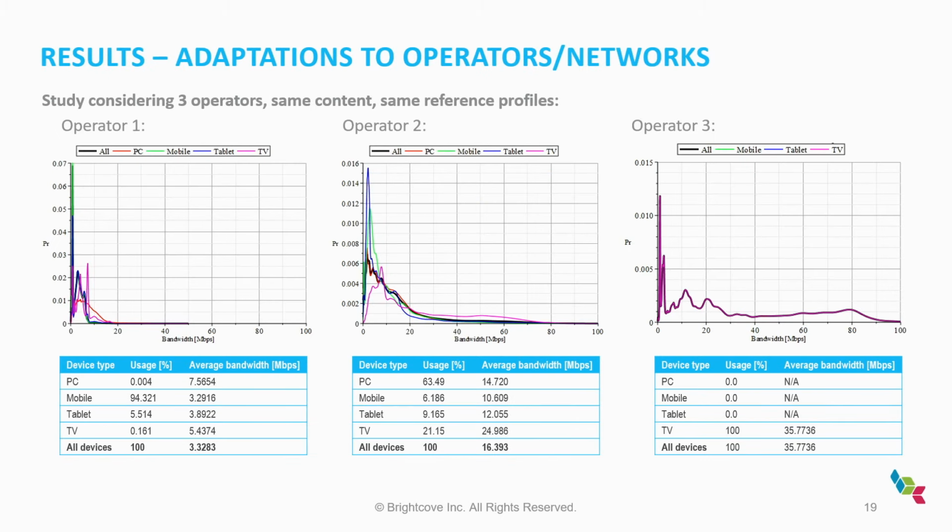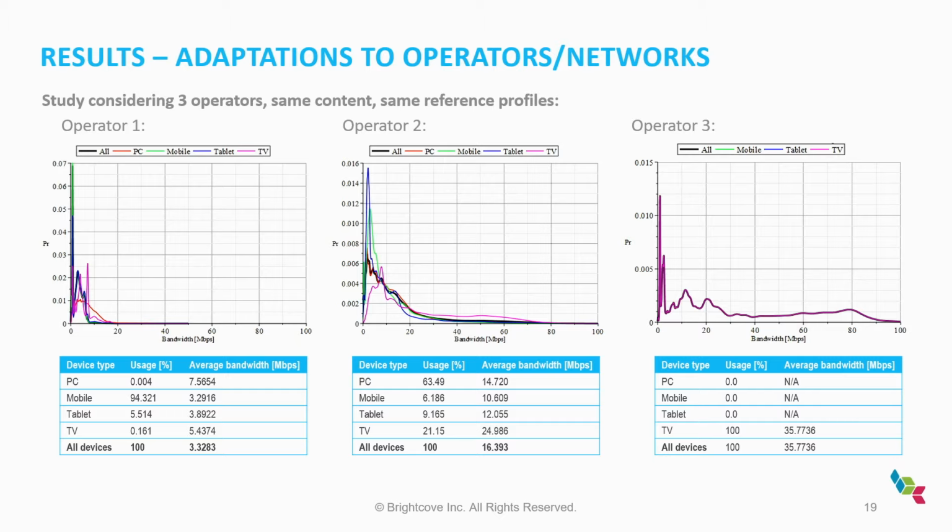So I'll show a couple of results of performance of this system in two cases. The first case is the same content, a moving content, sent to 3 different operators. The first operator is in Asia, and it sends mostly streams to mobile, like 94%. If you look at average bandwidth across all devices, it boils down to about 3 megabits. It's a case of very poor networks, and the system is really struggling in many cases delivering high quality video to this type of operator. If you look at network statistics, they have a huge peak at very low bit rates and extra peaks down there.